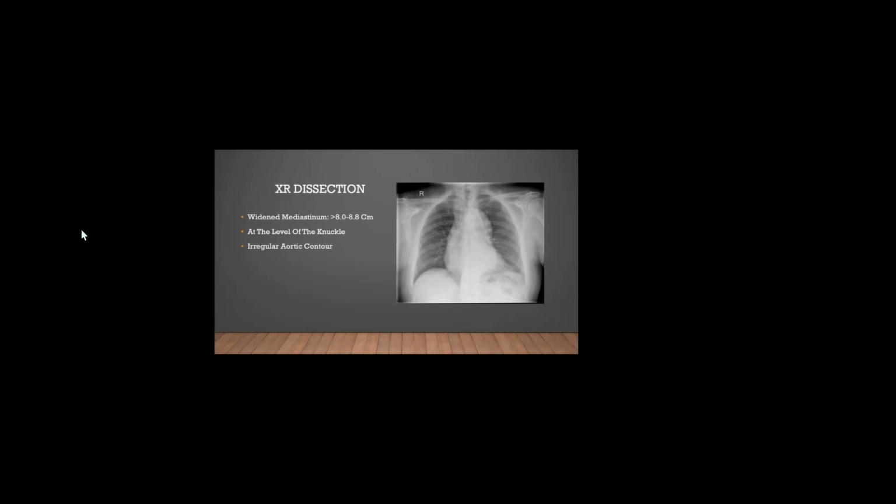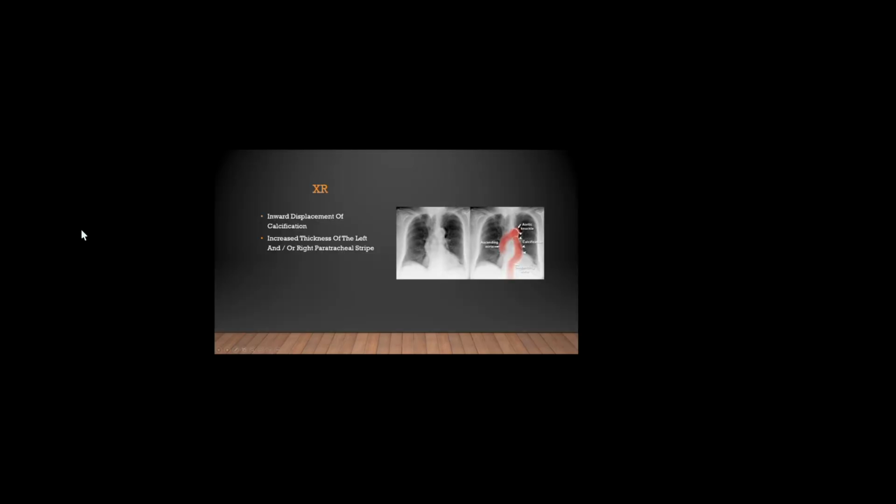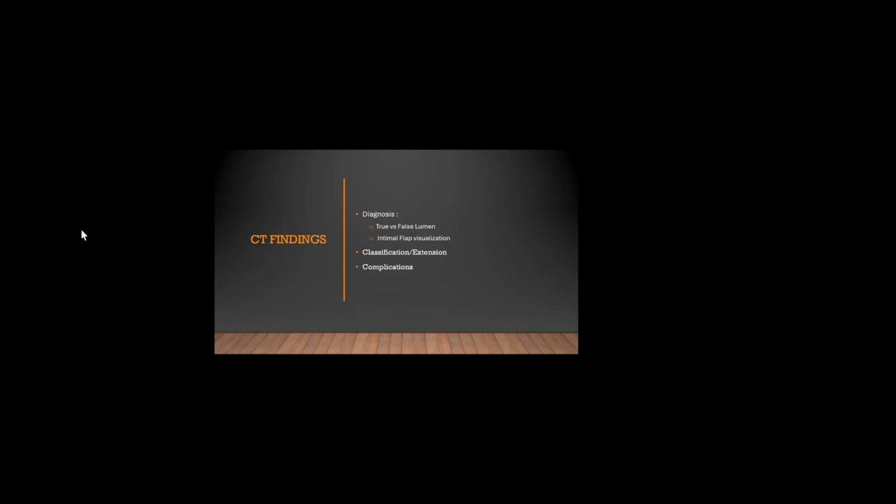Before going to the CT, for example, that is a case where X-ray might help. This patient already had the treatment, but it's just to show the aneurysmal dilatation sometimes could be detected on X-rays, and sometimes the calcification also, if there is a displacement of the aortic knuckle calcification on X-ray, so it might give you a hint that a hematoma or a dissection is taking place. CT has high sensitivity and high specificity in the diagnosis of dissections. It can see the flap, it can see the entries, it can measure the true and false lumens. Of course, it can detect the extension and would classify.